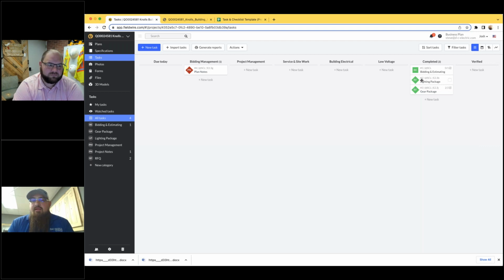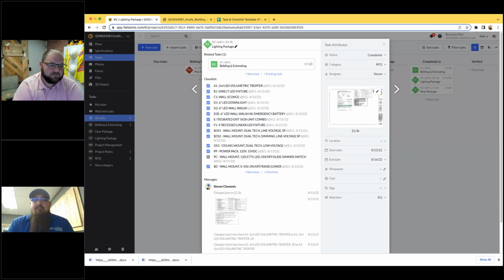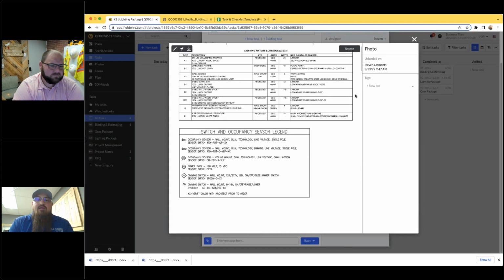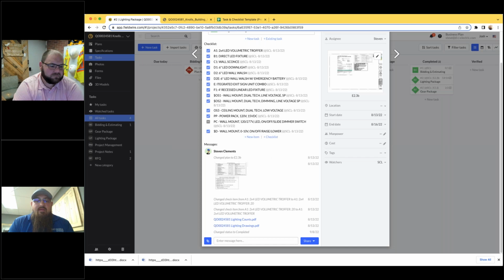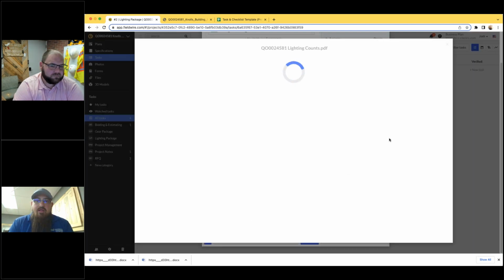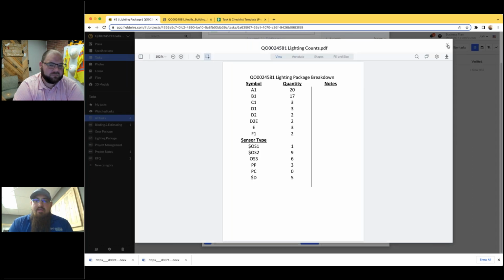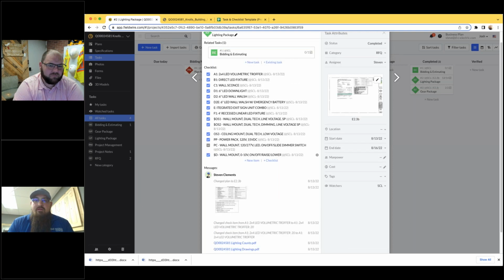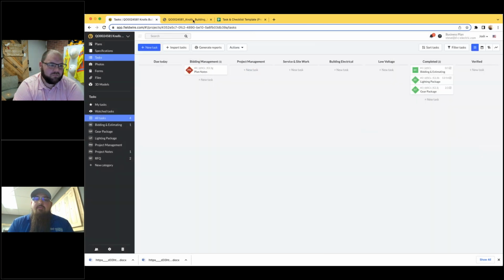And we've got a gear and lighting package here that you can see we break it down so that the entire fixture schedule is in there. We attach it to the plan with the fixture schedule and crop that so that it's right there. And then our counts and specific drawings are all located in that task. And then from there, we take that and create a report, and we send that to our suppliers.